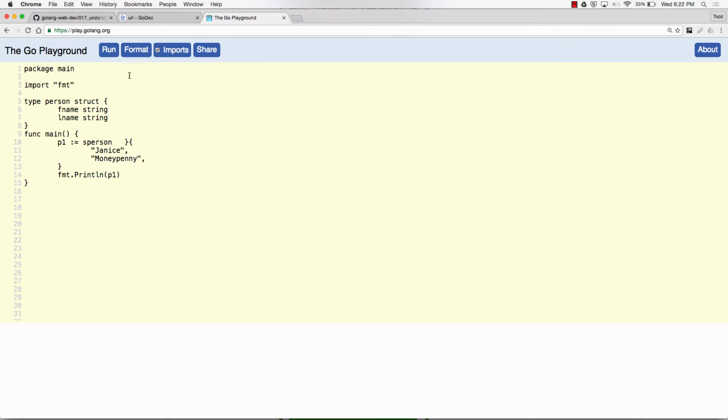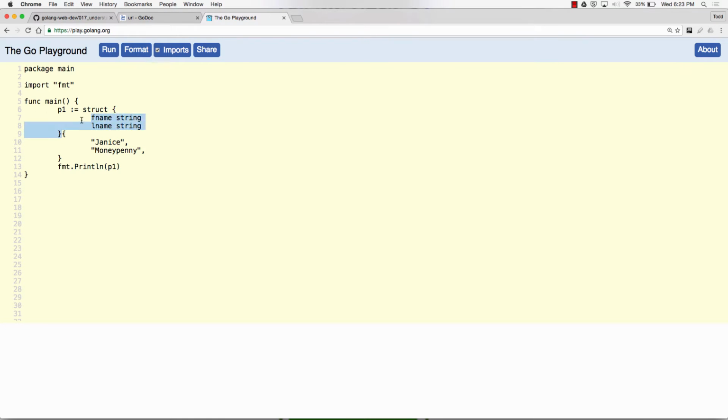So what is person? Person is a struct with those fields. So instead of putting person there, I could just put that right there.